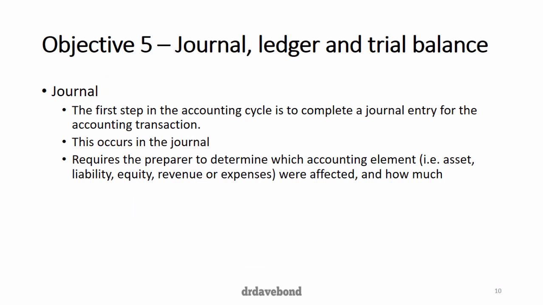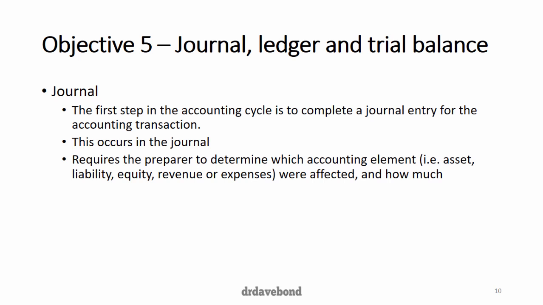So now that we've covered debits and credits in the accounts, let's look at the steps in the process. The first step in the accounting cycle is to complete a journal entry for the accounting transaction, and this occurs in the journal. A journal is just like if you're keeping a journal at home or a diary. Now, I don't do these things because I've tried, and frankly, I'm quite terrible at it. But if you think about them, that's just a sequential listing through time of things that have happened to you, or thoughts that you've had. That's what a journal is in an accounting sense. It is just a sequential listing of accounting events which have happened.